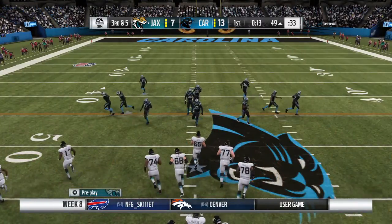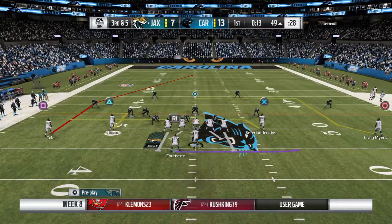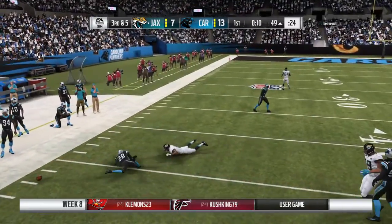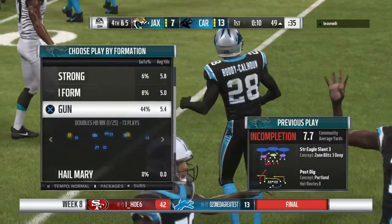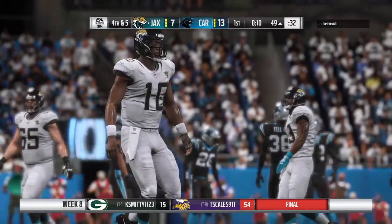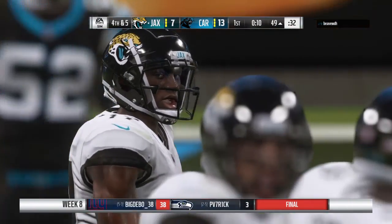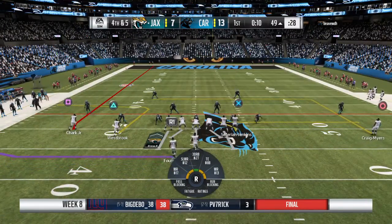They come up now, 3rd and 5, following the incomplete pass. They'll set up to throw, and that is incomplete. You hear the calls for a penalty, but I just don't think so. I think in this situation, the defender was making sure his guy couldn't hold on to the football. So I don't see anything to warrant the flag. No, I'm with you. There was contact, but I'm happy they kept that flag in the back pocket. And no move to get the offense off the field. They're going on 4th and 5.